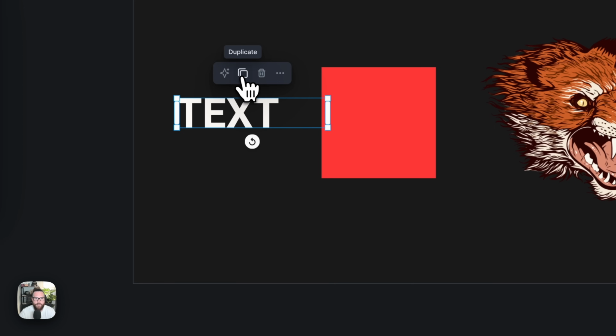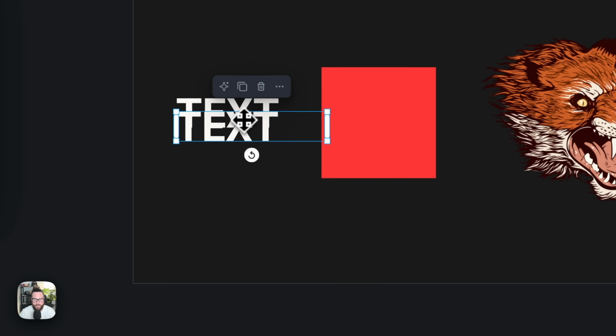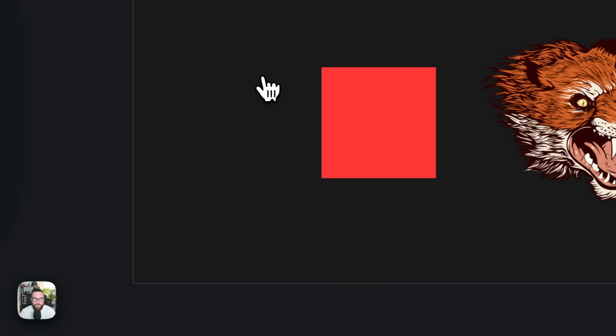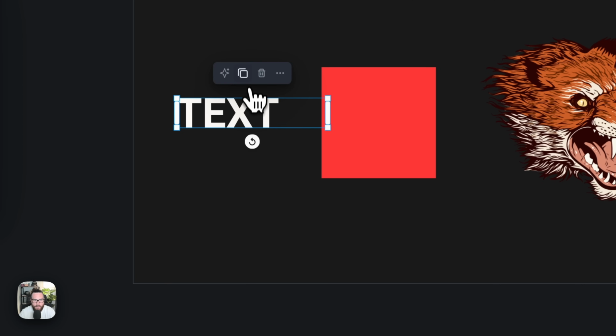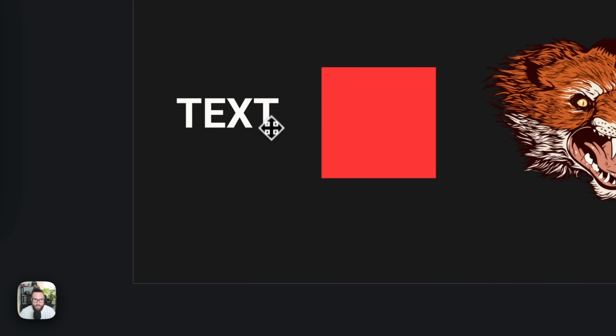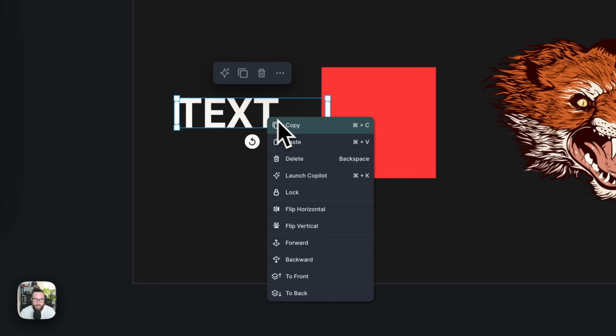You have the duplicate feature. Okay, so if I duplicate that, now the text has been duplicated. I have the delete feature, so I can just hit the trash can and it's gone. You can also hit Command Z to bring that back. And then you have the rest of the quick panel, or the right click menu, which is showing you that. So if I didn't have anything selected, I can still right click and it'll come up. Okay, that I just right clicked with my mouse.